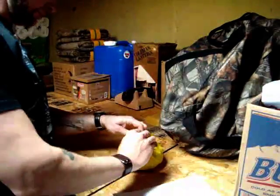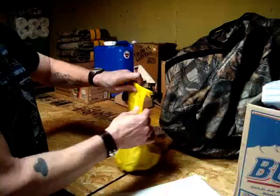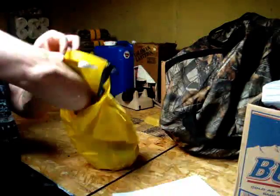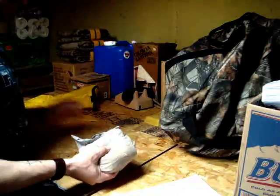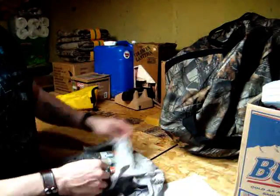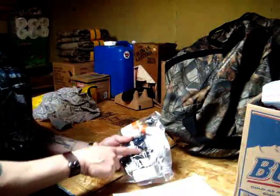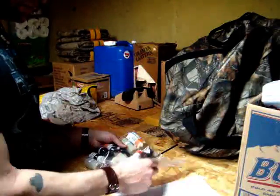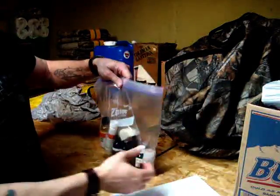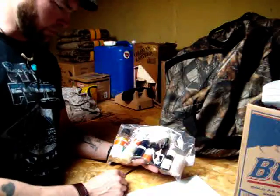So let's go through the kit. I've got the kit in a container, and it's yellow on purpose so I can find it. It's wrapped in a bandana, which is a dressing, a wound dressing. Inside there, it's in a gallon Ziploc bag, which is another container, but more so that if anything leaks, it'll be inside this container. All right, so this is my kit. Let's go through it real quick, and I'll go over each item by itself.